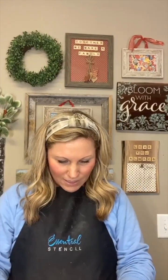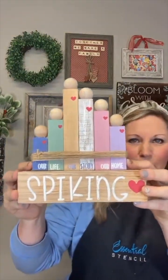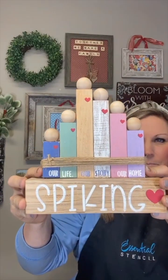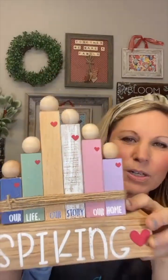Okay, so this is how chunky these are. I don't know the measurements on these little blocks, but we may look at crafting some of them together. So I was able to cut mine myself, but I could definitely maybe put some boxes together like this, and they would ship out pretty easily. And I just decided to leave the dad just the raw wood. I think it turned out adorable. It's pretty cute. It would be a great little gift.